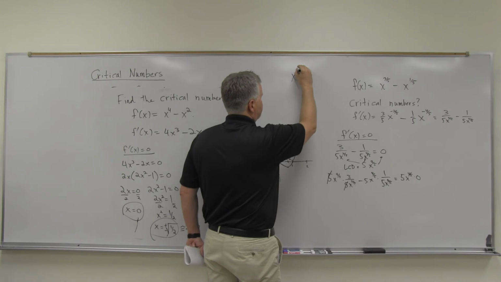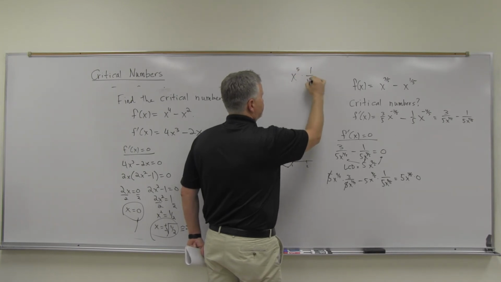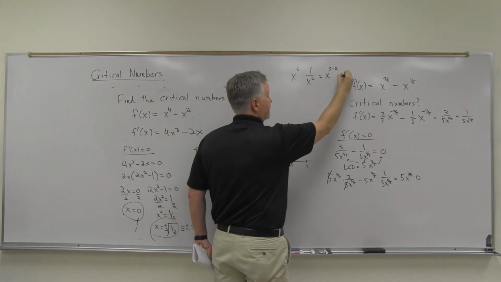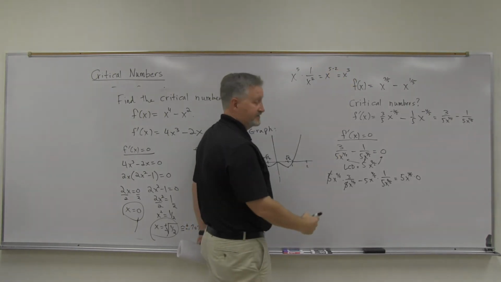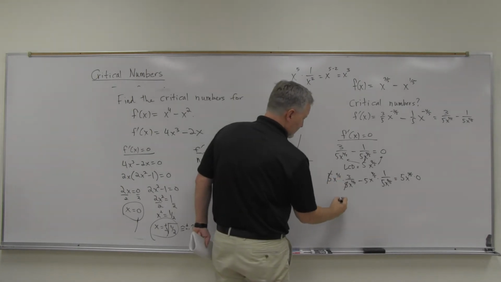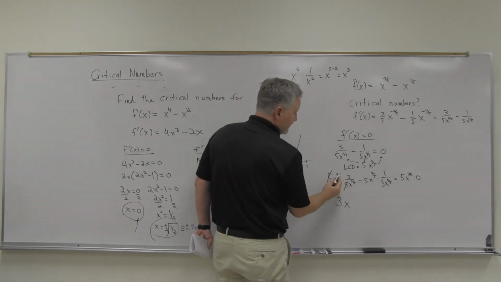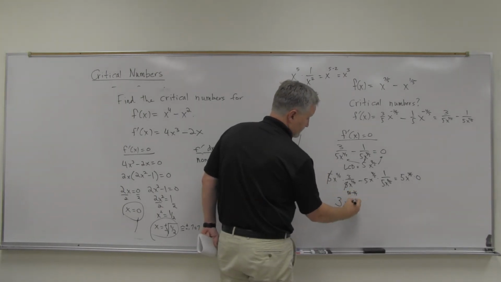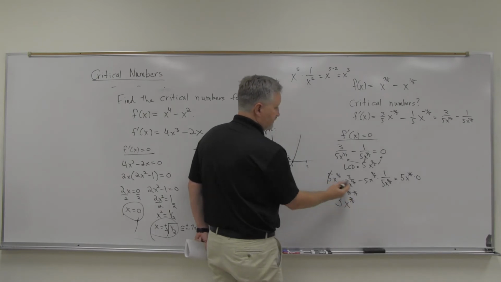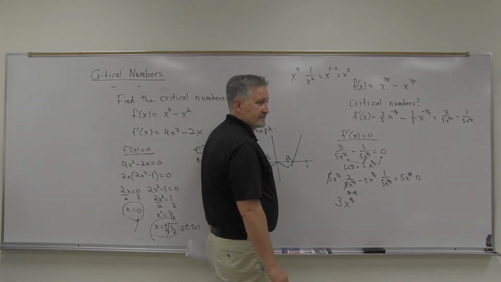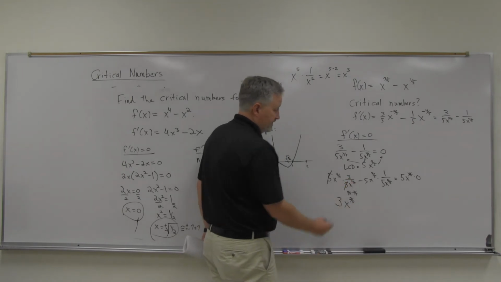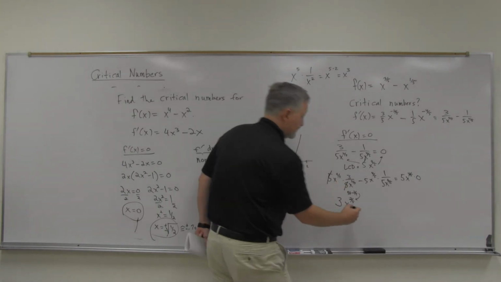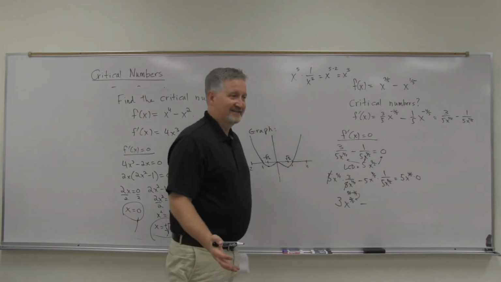Like if I have x to the fifth times 1 over x squared, that's dividing, so I subtract the exponents, the x cubed. It's just subtraction. So what do I get? I get 3, and then it's x. So I get 4/5 minus 2/5. Well, that's 2/5, isn't it? X to the 4/5 divided by x to the 2/5 is x to the 2/5, because you're subtracting those exponents. Okay? Like I said, that's the hardest one of these. Because what happens here?